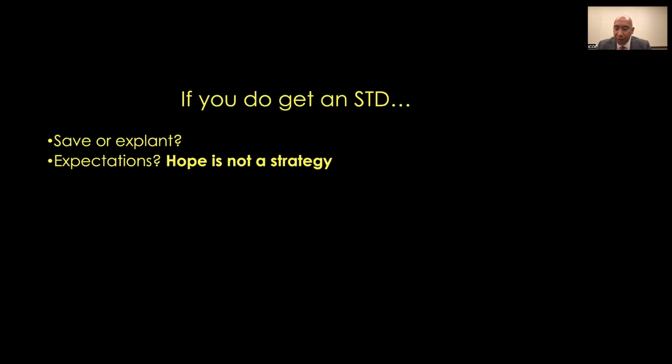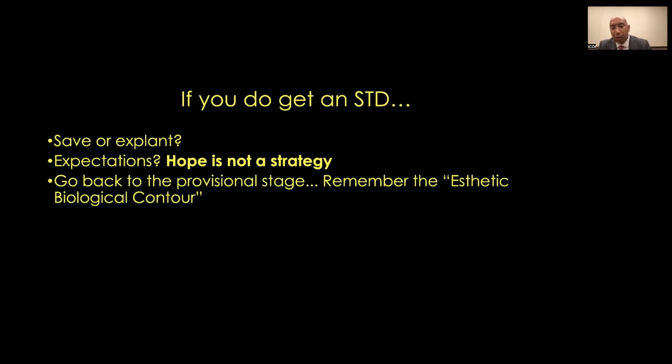So be sure to inform your patient properly. Go back to the provisional stage whenever you can, preferably one that does not come in or out. So no flippers or Essex retainers if possible. That's just my preference. It's not a hard and fast rule, just my preference. But remember the aesthetic biological contour. Any part of the tooth that's subgingival should be concave.